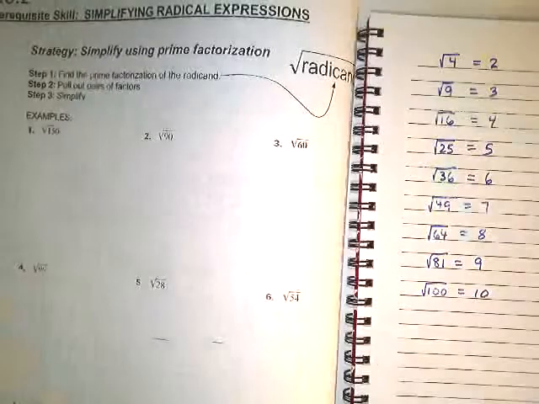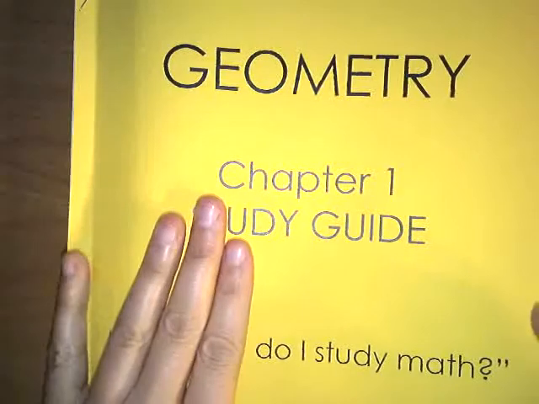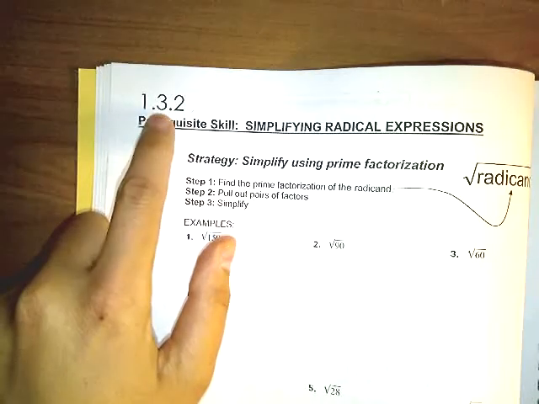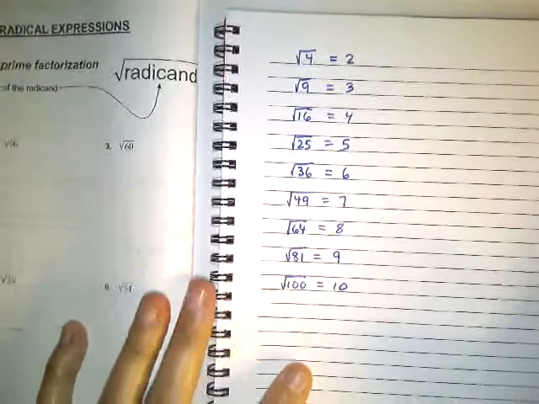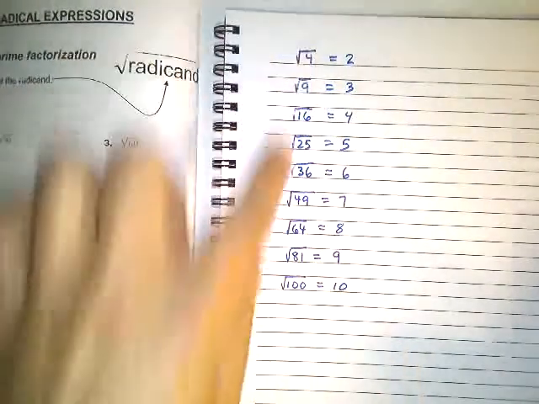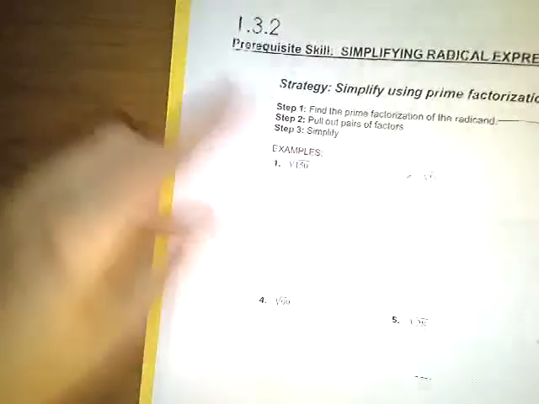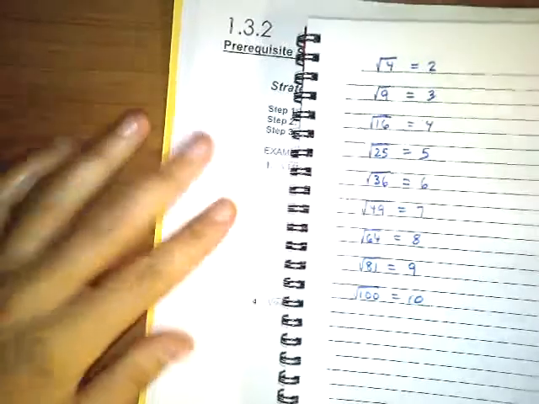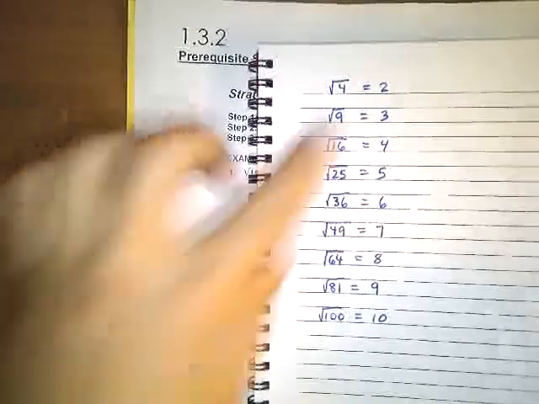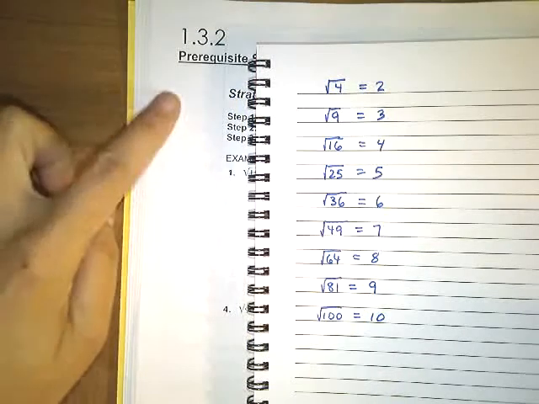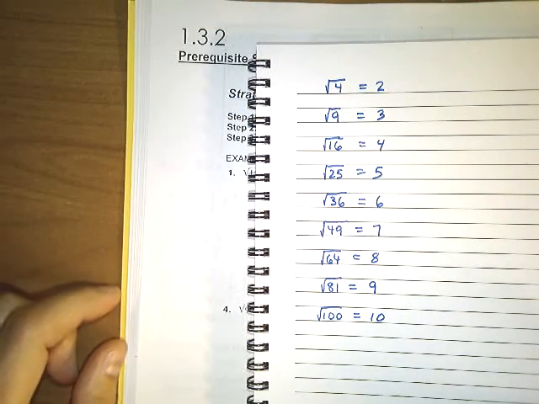This is the lesson in Chapter 1, and the Chapter 1 study guide, also known as the note-taking guide in geometry. And this is the lesson on section 1 through 2, Chapter 3, Section 3, Part 2. The first thing you might want to do is write this somewhere in your booklet. If you want to put it perhaps in the margin over here, I think that would be a good idea. So if you want a copy of this over here, go ahead and pause the video and do that at this time.